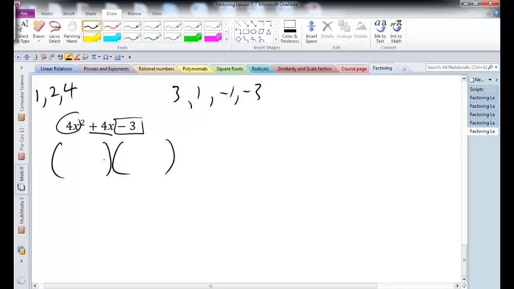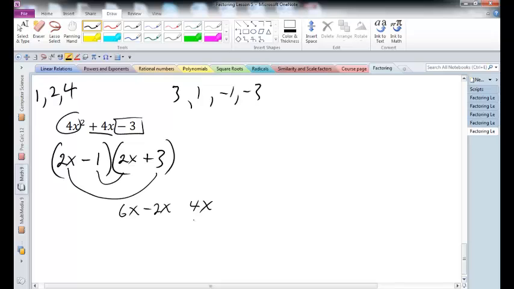I think I'm going to start with the constant this time. Have a 1 and a 3, and then if I have a 2x and a 2x, I think I can produce the 4 like this. That will give me a negative 2x, and that will give me a positive 6x. 6x minus 2x is going to leave me with the 4x. Remember, with all of these, we should multiply them out to check.